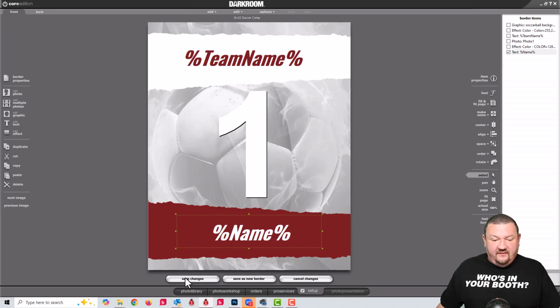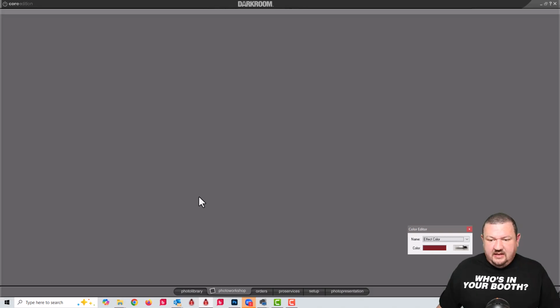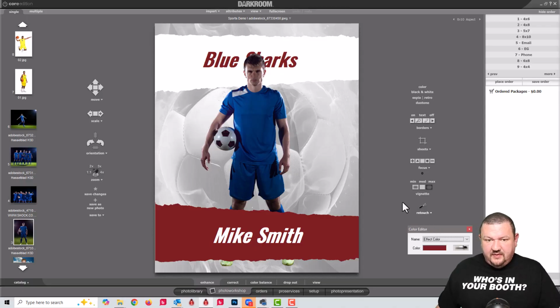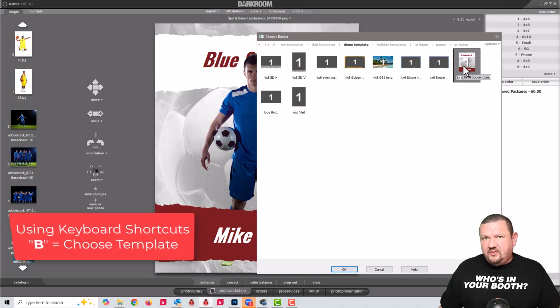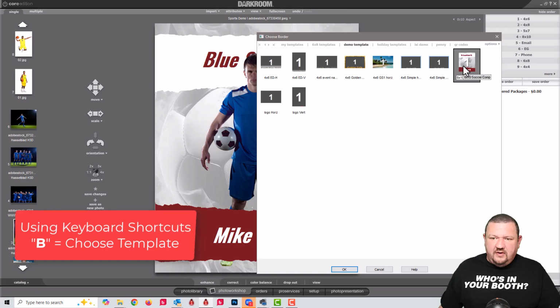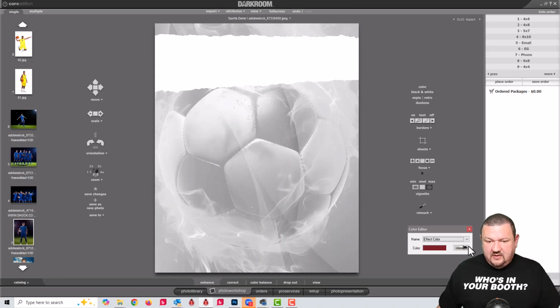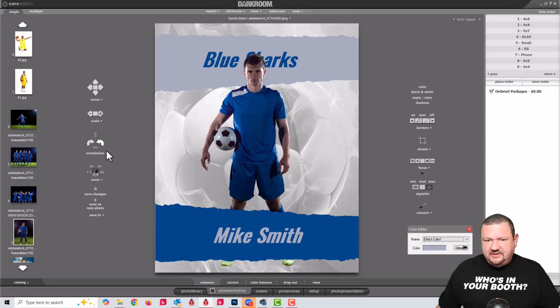Okay, we're going to go ahead and save over our template and then go to our photo workshop. And we may need to reselect that template to refresh it. So we'll click the B key. The shortcut key End on your keyboard will remove the template. Home will add it back on, or you can click the shortcut key of B to browse your templates. So now it's reloaded. We'll select blue from his uniform, and then it automatically goes to the next color, and we'll select the gray, and now that's all matching up.